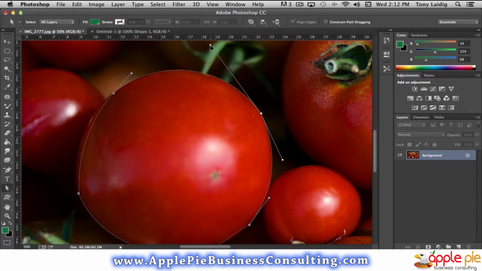I'll just increase that a little bit. And so now it just becomes a matter of fine-tuning how these curves are fitting to the tomato.